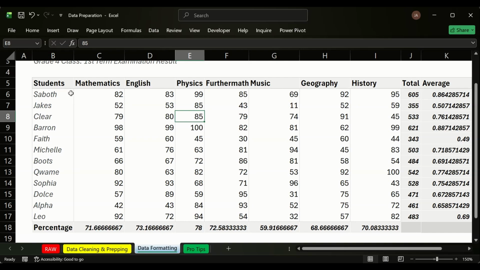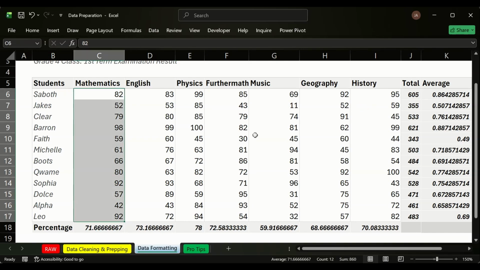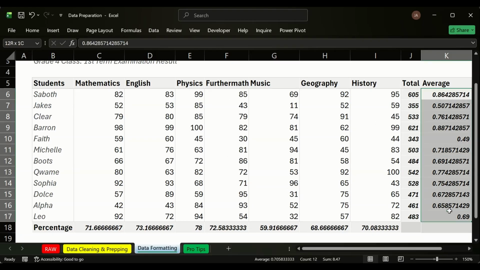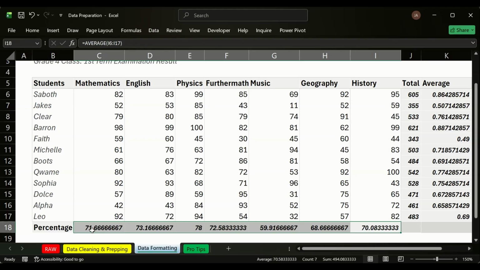Now the next thing we want to do is the scores themselves. We'll be exploring some conditional formatting options in this video, so that we can add styles. We can easily isolate, oh, this is the best person in this course, this is the lowest in this one, this is the lowest in that one. Since that will take long, we can format these values first, right?